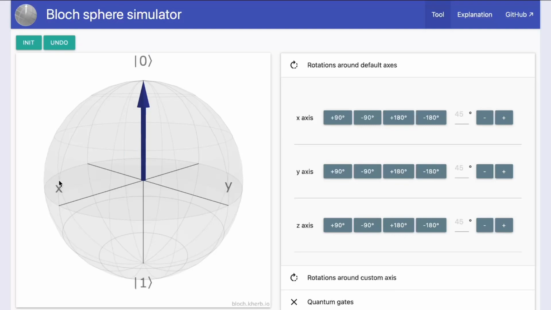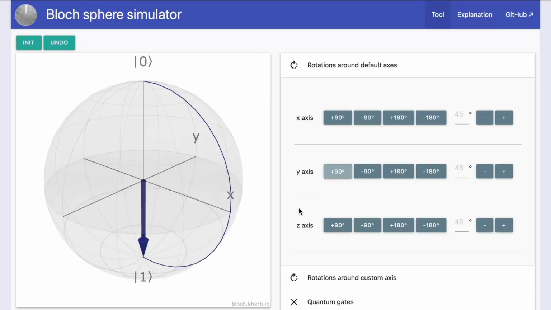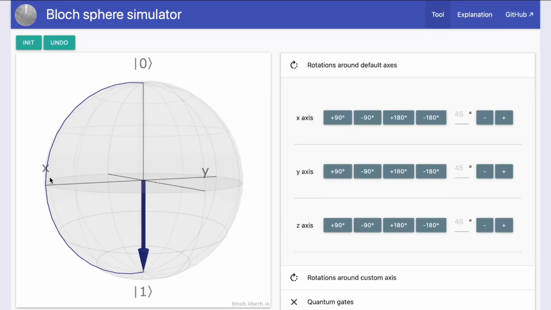For example, if I set it to +90 here, we can see that from this perspective, the vector rotates about 90 degrees to the left. If I then add another plus 90, we reach the state vector 1.